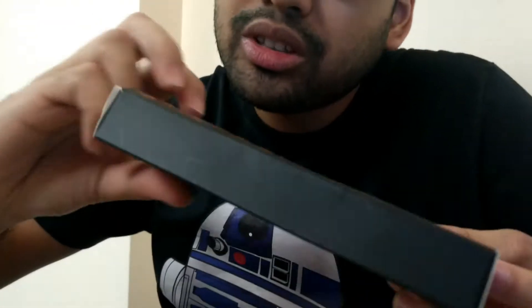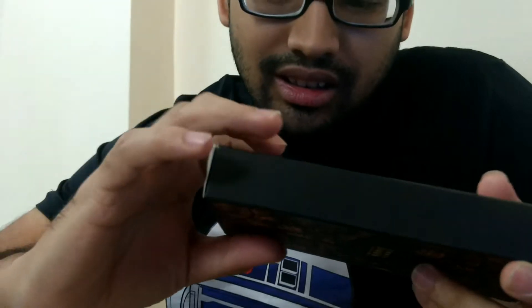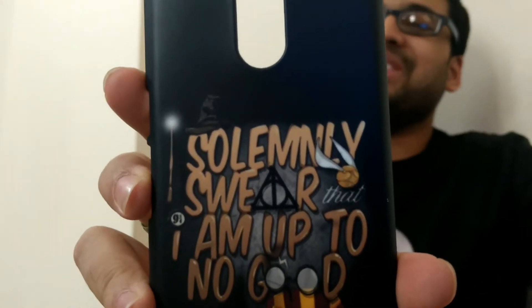Let's open this one. Similar packaging. So there's a Batman vs Superman thing right here, and then this is Assassin's Creed as you guys know. Then there's Hunger Games. There's the Kunai — nice, I like it. I really like the cover. This should be my phone cover. 'I do solemnly swear that I am up to no good.' Where's my phone? Oh — I'm recording on my phone, sorry. I'll take a pic of this later and put it up.